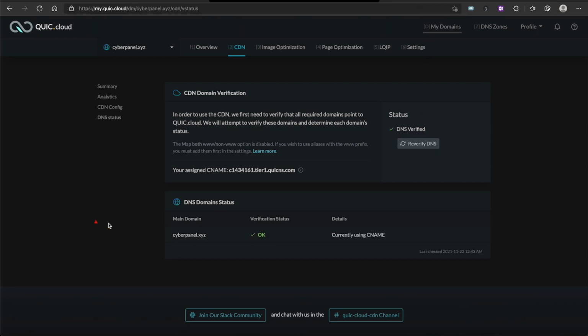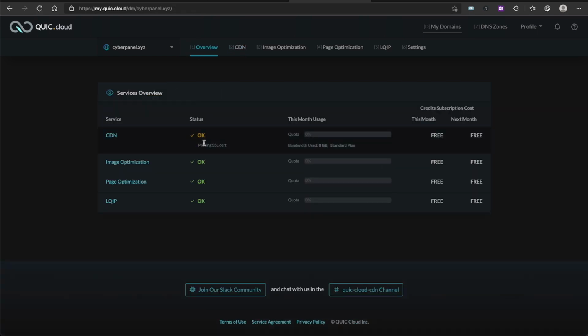Okay, y'all, as you can tell, the DNS has already been verified, and the verification status is okay. It says we're currently using CNAME, which is CNAME flattening. That's what Cloudflare does with their CNAME. So now we can go back over to, let me see, overview, and it still says missing an SSL certificate.